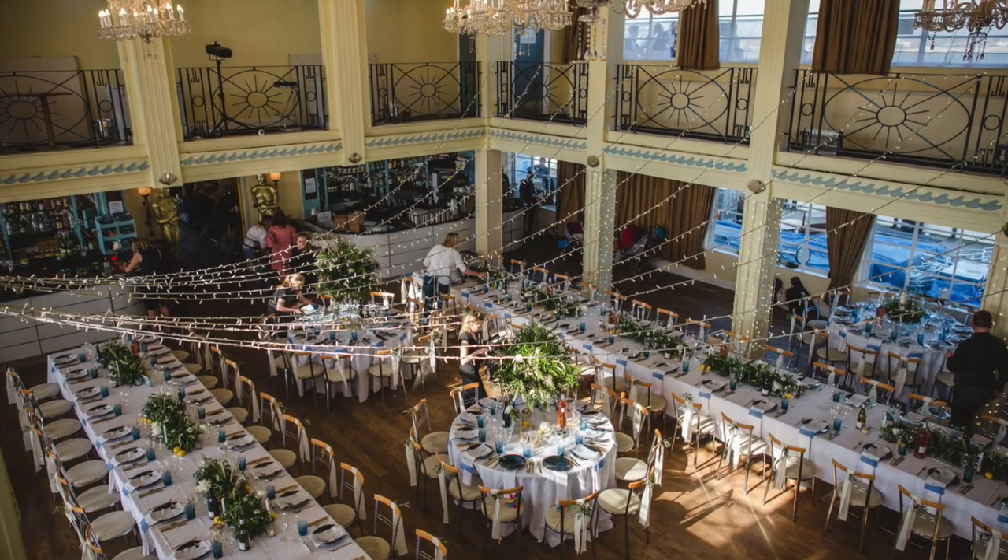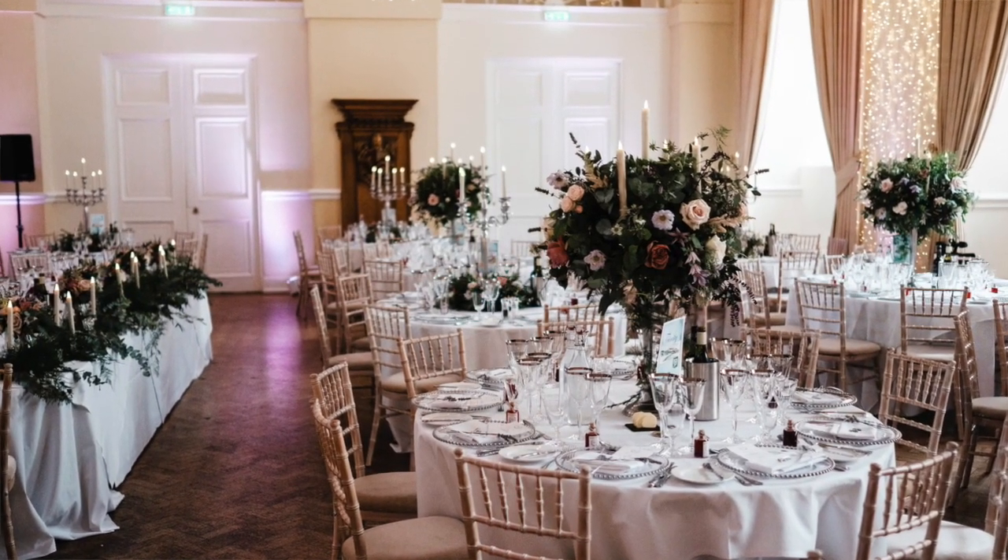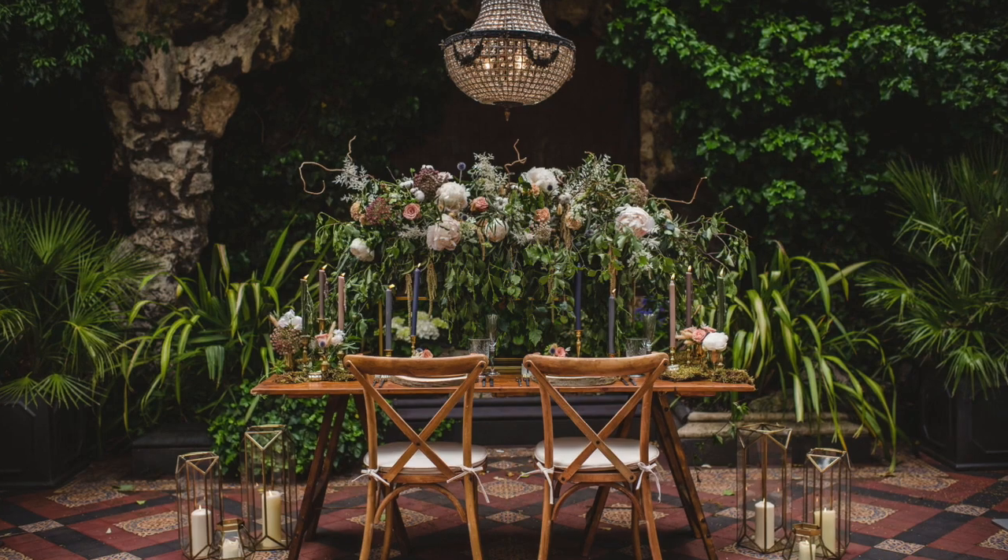Last but not least, table layouts. You can have round tables or trestle tables, or even a mix of both. You may want your top table as a round table, or a long table with everyone else on rounds. I've even done a mix of round tables with long trestle tables either side, which looked fantastic. And for chairs you can go for cross-back wooden chairs, elegant St Louis chairs, clear perspex ghost chairs, or even wooden benches. You can really add your personal mark on pretty much any element.